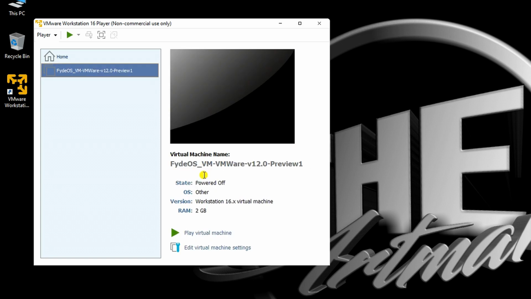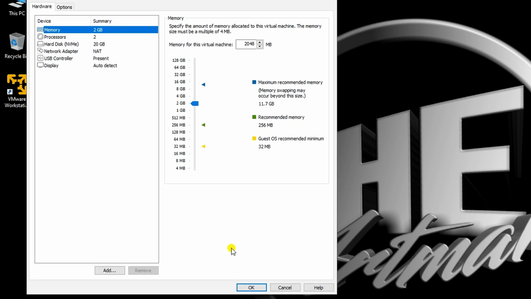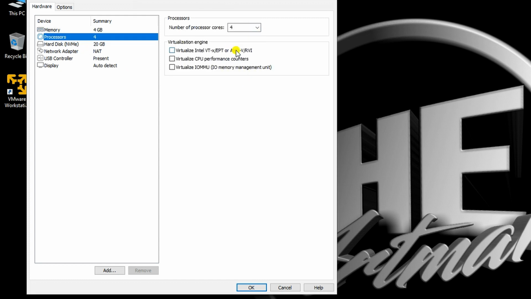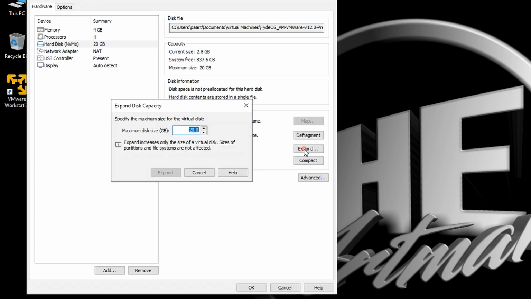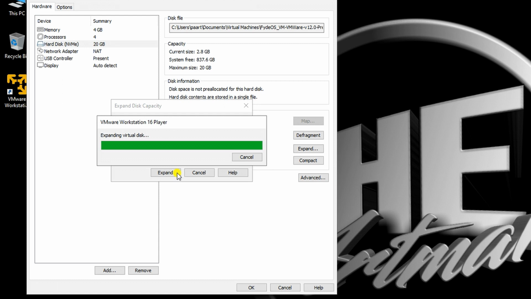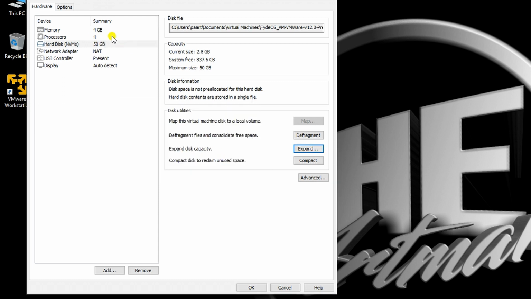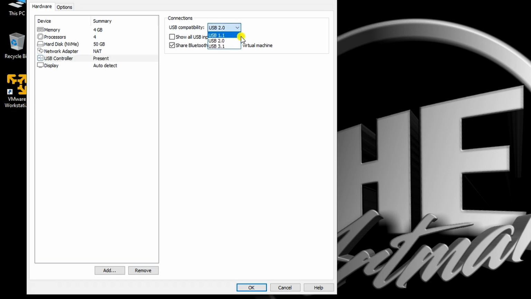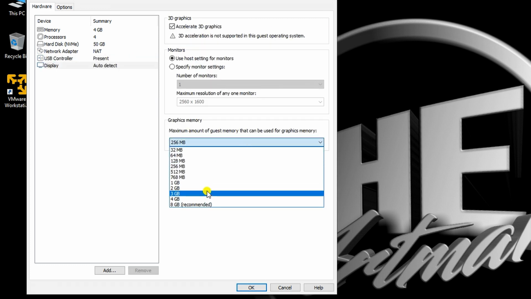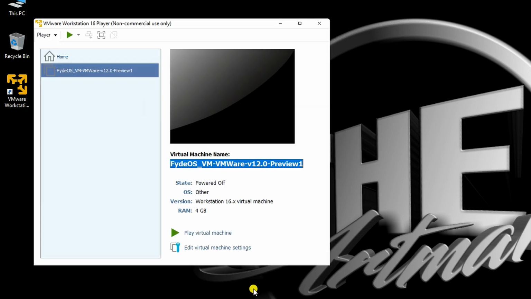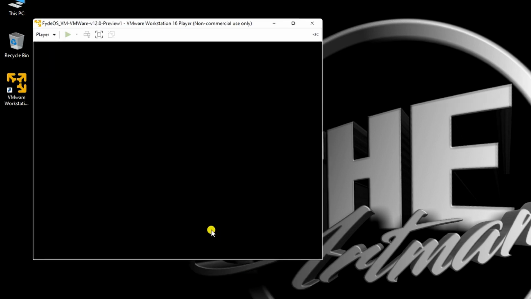Now, you could click on Play Virtual Machine and go on with the default settings, or click on Edit Virtual Machine Settings and choose on your own how much of your PC's resources the virtual machine should use. As a recommendation, you should not give more than 40 to 50% of some of the resources, like RAM memory, processors, or graphics card. Otherwise, your PC will struggle with the other tasks. After you select the resources, click OK, and then click on Play Virtual Machine.